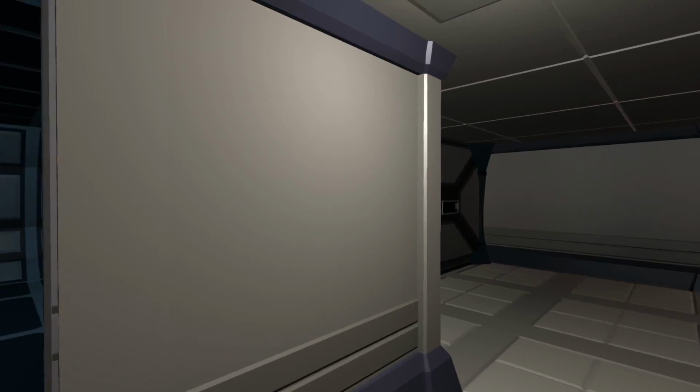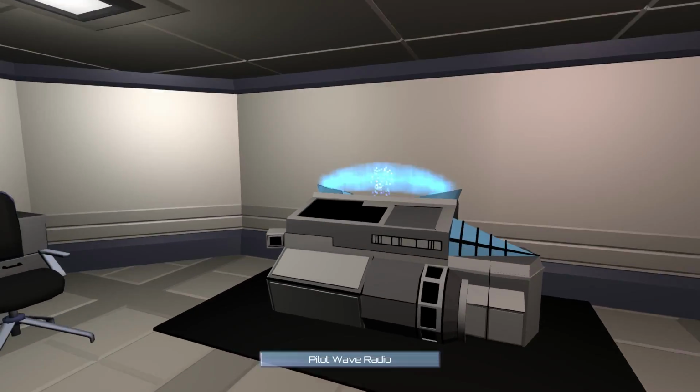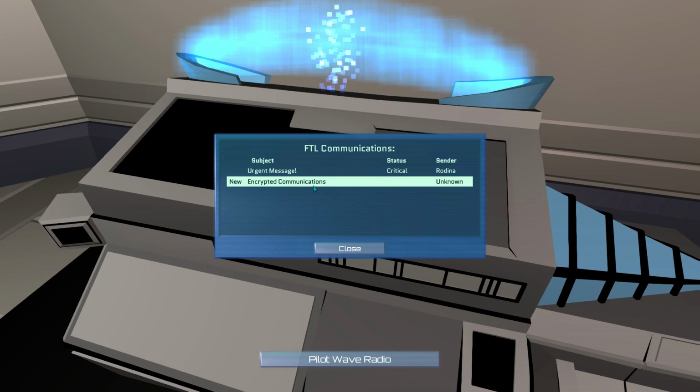Now the game will model fires and stuff internally. It will also model evacuating the ship and everything. So if you open all the doors, you can find yourself getting thrown out.